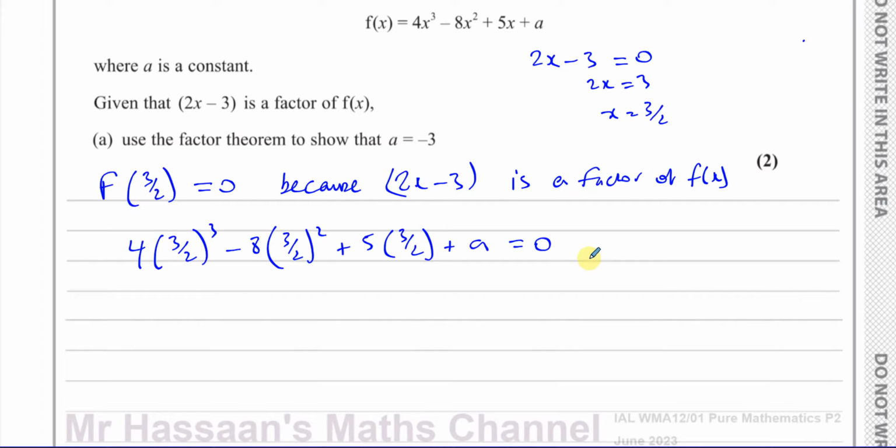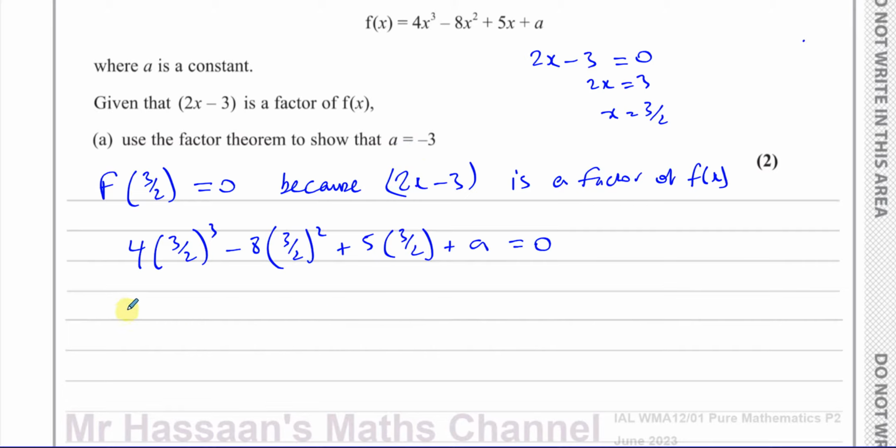Now, what is important in these types of questions, when they already give you the answer, like here, show that a equals negative 3, is that you have to take a bit more care in showing steps. It's not good enough just to put a equals negative 3 in such a question. This might give you some of the marks, but when it says show that, it's better to show some more steps, so it's more complete for you, especially when they gave you the answer.